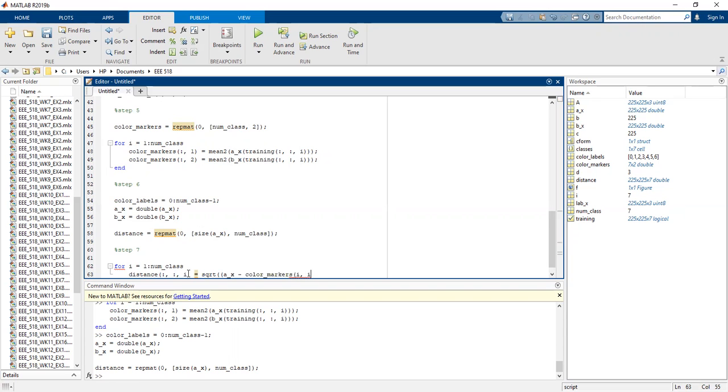Subtract the first column, then square it, we'll add it to the second column, the subtraction of the second column, we'll also square it.